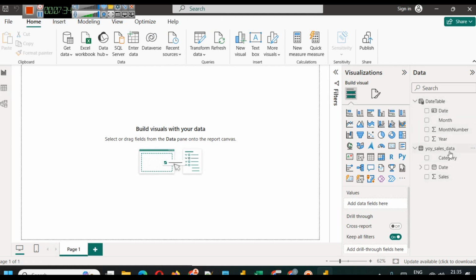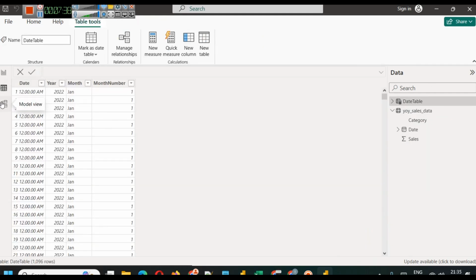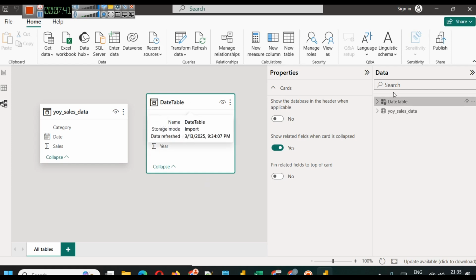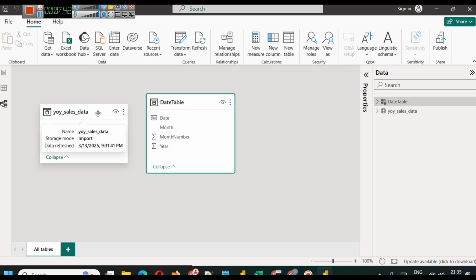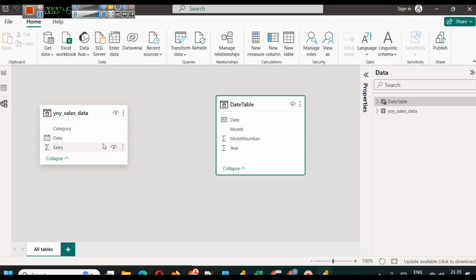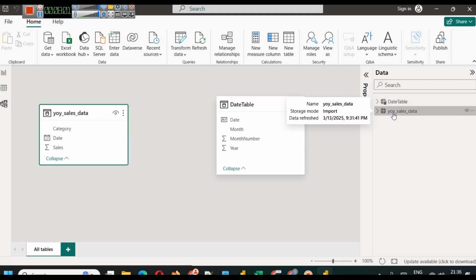Now after doing this, the other step will be to go to your model view. In your model view, you have to tell Power BI about the date table that we have created, where we have selected the first date of 22 to the last date of 24, because that is the range of data that we have originally here, right?